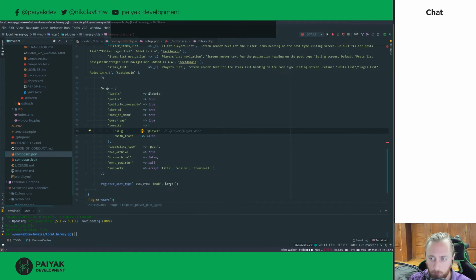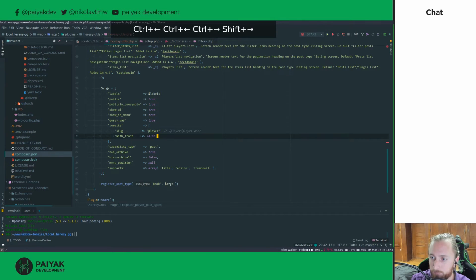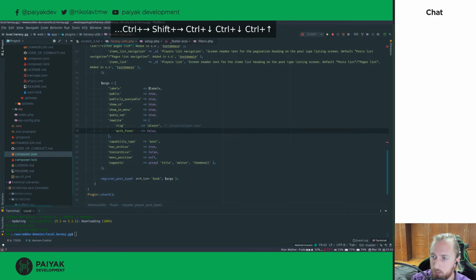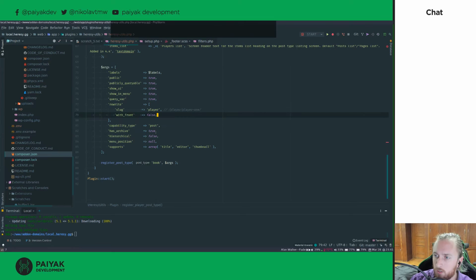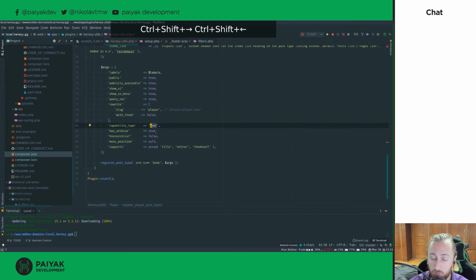Okay, so we have slug, we have with front, and then there are some more advanced settings which I'm not going to touch at this point. Okay, so that's good. Now let's see, next one, capability type post. Again, this is a somewhat more advanced feature.